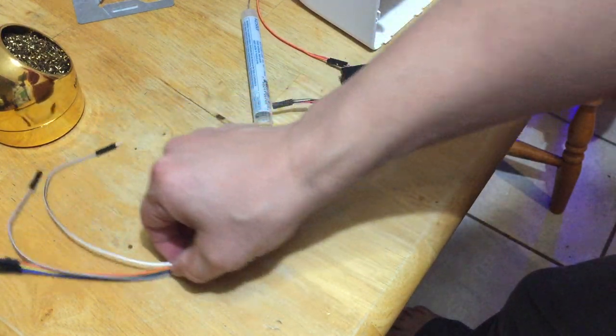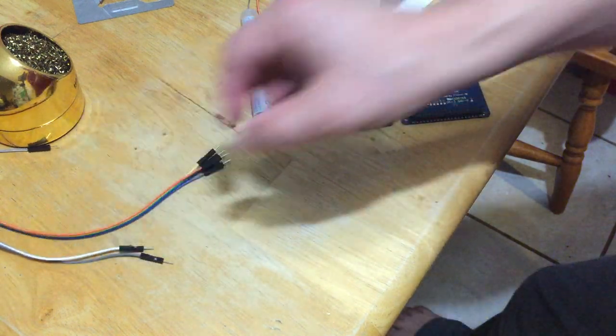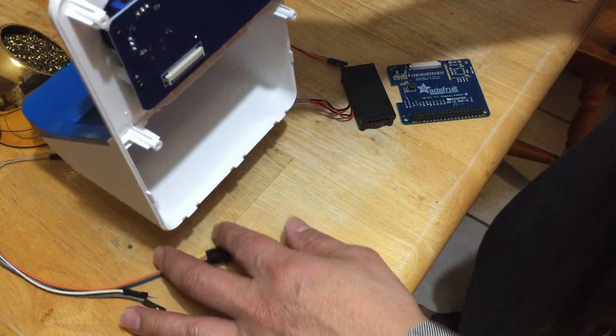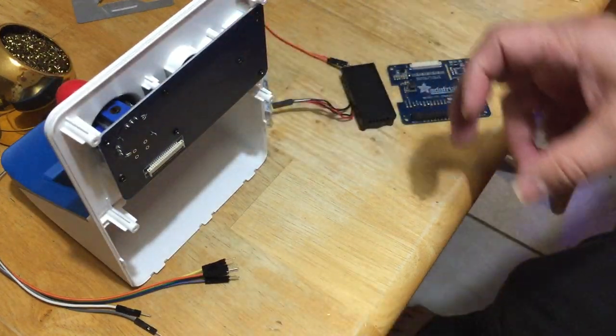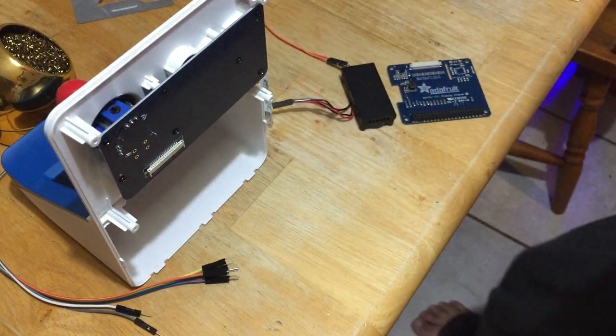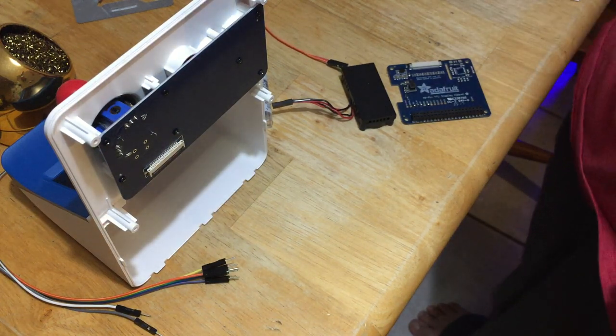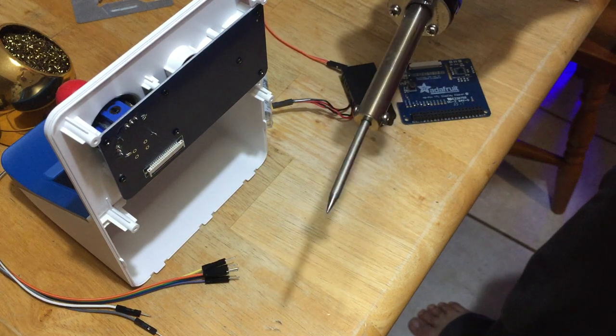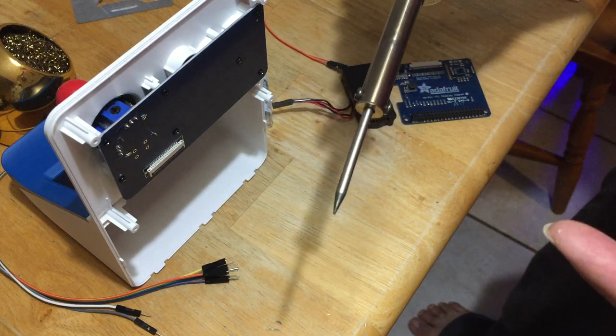And I'm going to try to do the best I could without any special helping tool or helping hand, because you could buy something that helped you hold things. And so this is the soldering iron. It's not expensive, got the cheap one.